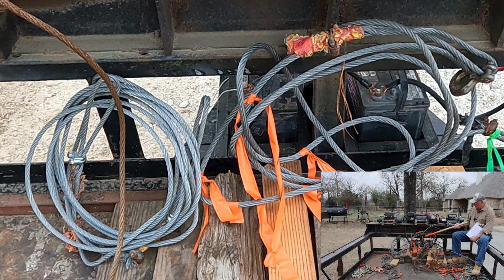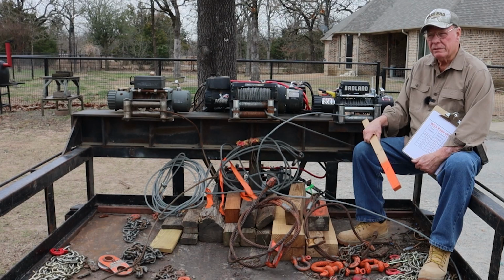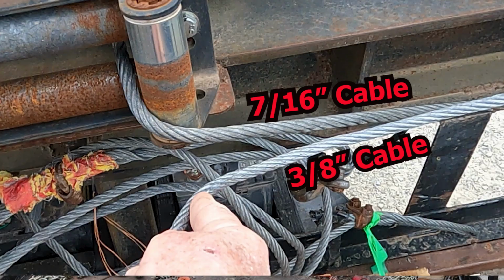Here is some 7/16 cable I use a lot of times when I'm pulling down trees. It'll go between my heavy winch and the tree. Here is just common 3/8 cable that I sometimes will use as a second anchor point. Sometimes you need to support the whole tree with one cable, but then pull it over with another cable that doesn't take a lot of strength. So I'll use these cables where appropriate.